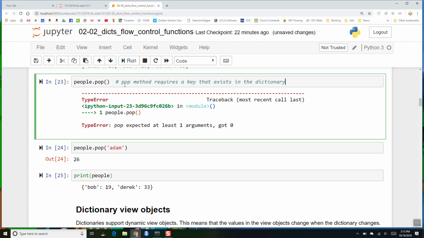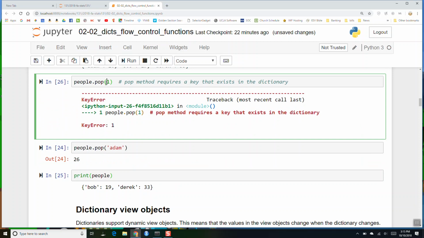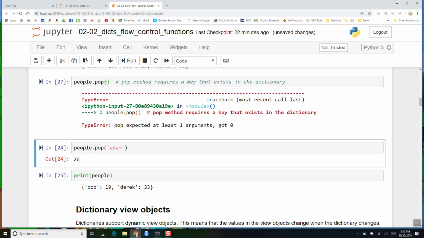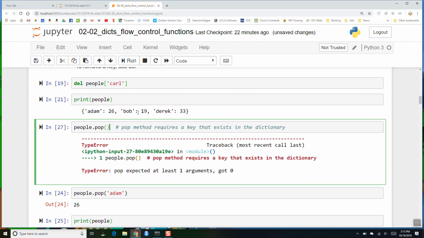Yes? If you gave it the index, would it pop name? Yeah, so again, if I try to pop like index 1, all right, it's going to say that key doesn't exist. Okay, so dictionaries do not have an index. That's an important distinction. If it feels like there should be an index, but dictionaries don't have an index. Okay, dictionaries are inherently unordered, and so there's no index for the dictionary.